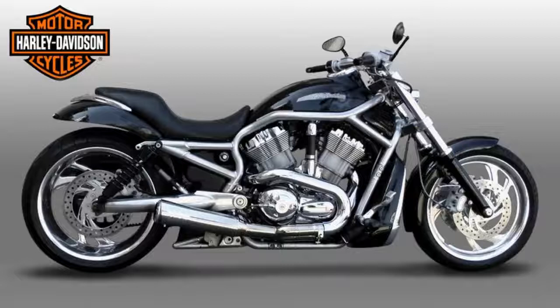That's a pro move right there. Just move your bike. Yeah, that is the pro move. To a better spot. Yeah, just put your bike in a different spot.